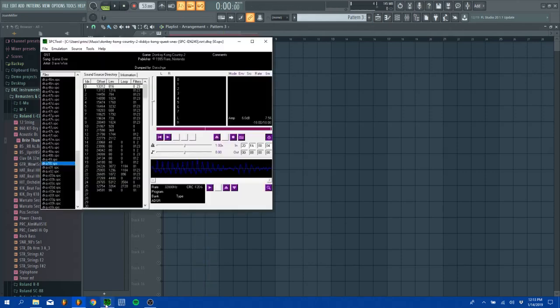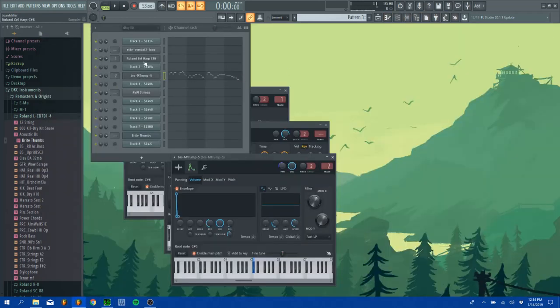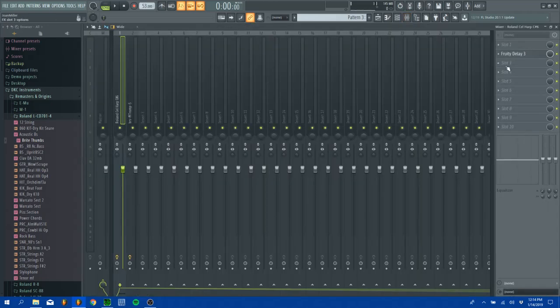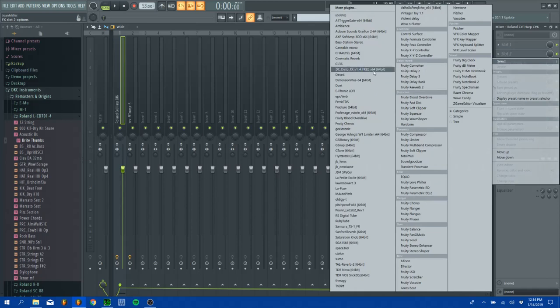I wonder if there should be any reverb on that. There should be. It has some reverb on it already. It's already in a mixer track, so let's go and throw some reverb on that. Let's put it above the delay.